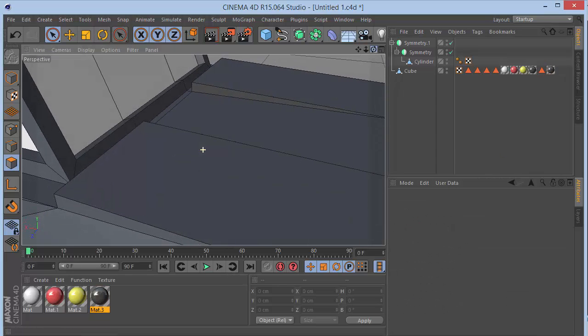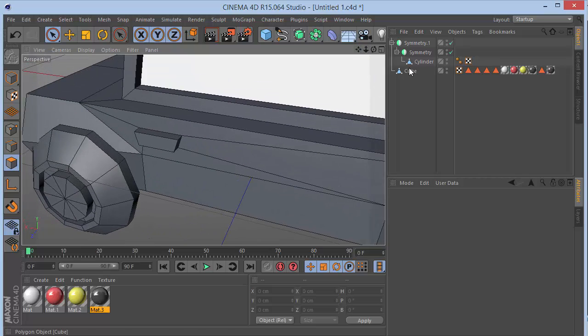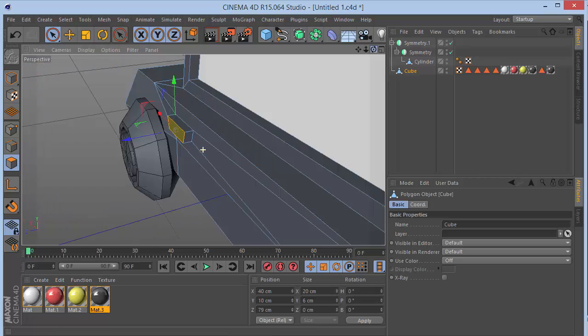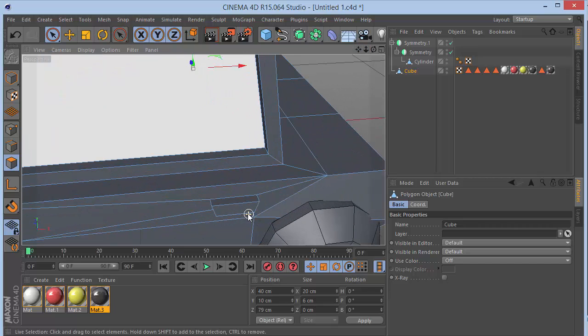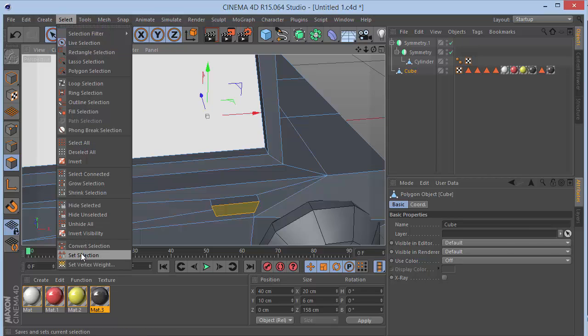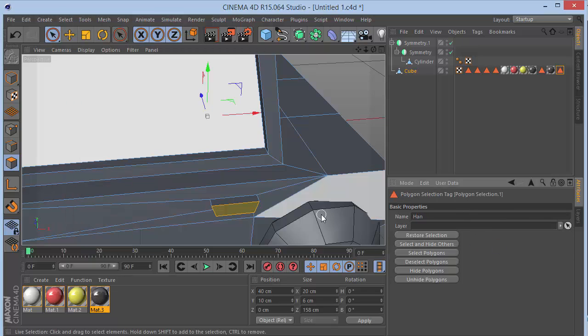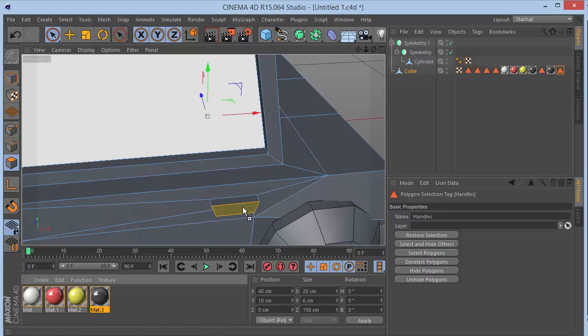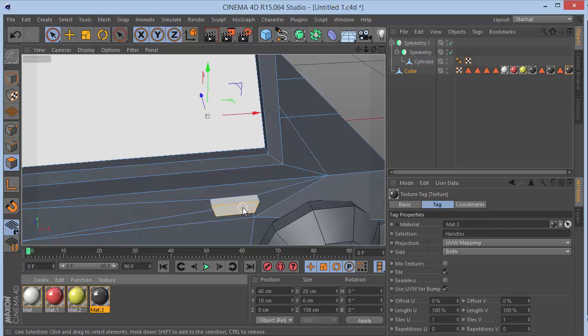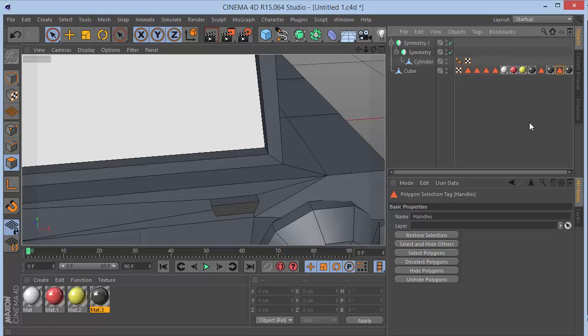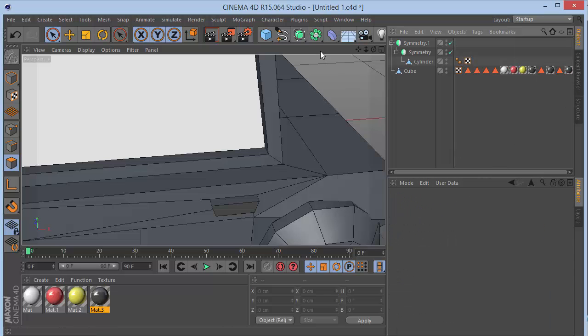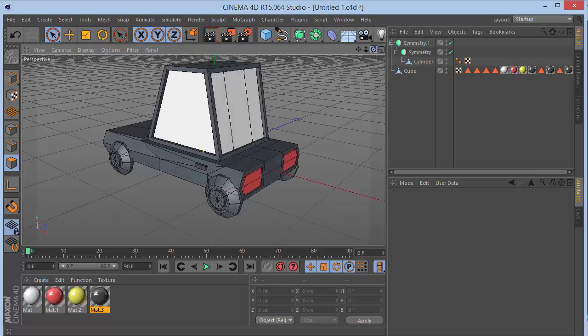And we also want to put it on the handles. So I'm just going to zoom back. Let's go and choose select set selection. Let's call this handles. Let's drag this material. You can actually also drag it onto the polygon here, which automatically creates the selection over here. So we see these handles have automatically been applied. Okay, let's see what else we got.